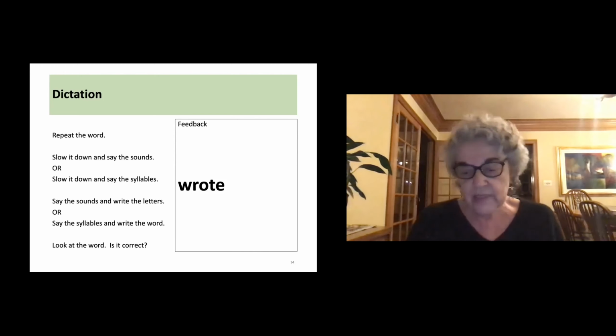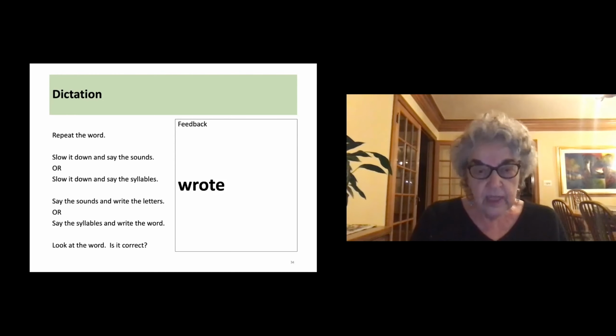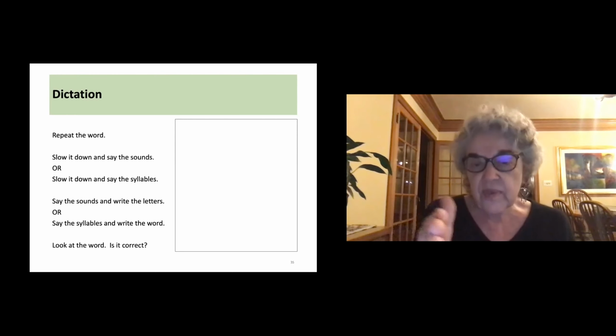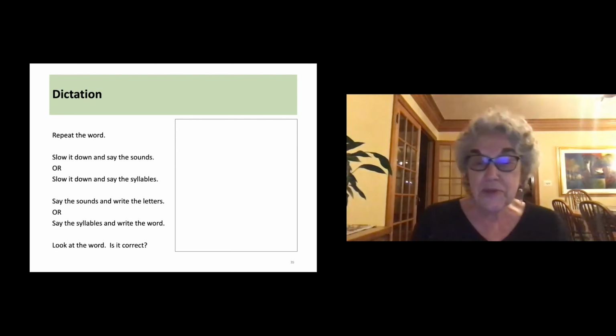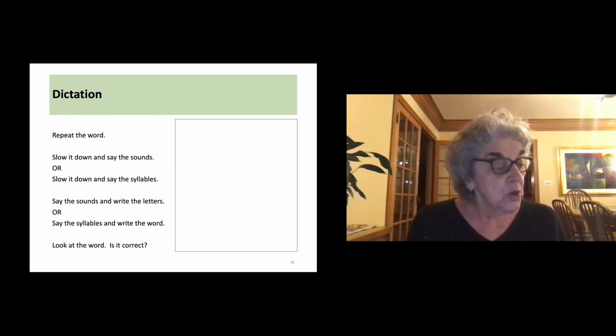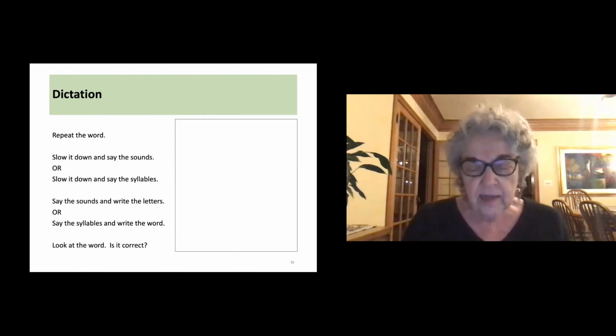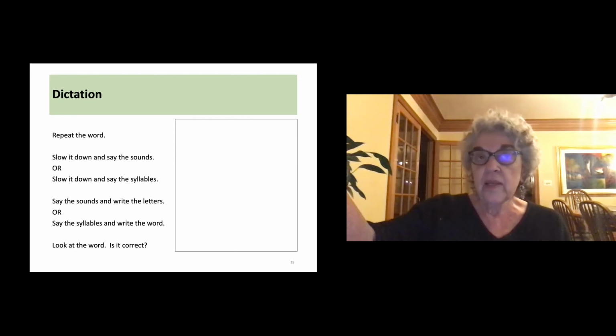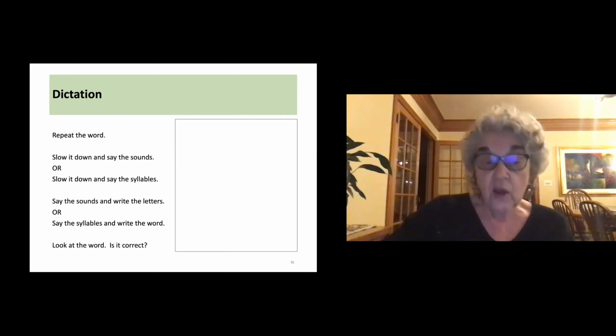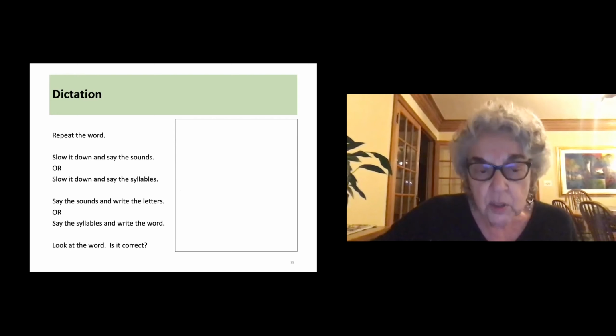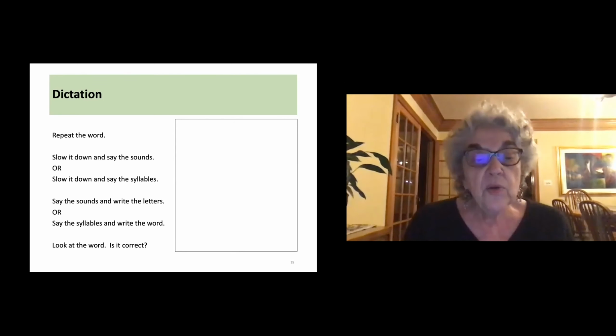Let's do one more just as an example. All right, notice, I've set this up so nothing's on the screen, but there's a reminder to you about the teaching procedure. So our next word is fellow. What word? Fellow. So I might say, over there is a boy and he is a fellow. So say the word again, fellow. Put your hand on your table. We're going to slow it down and say the oral syllables in the word, and go. Fellow. Say it again, fellow. Now say those syllables to yourself and write the word.